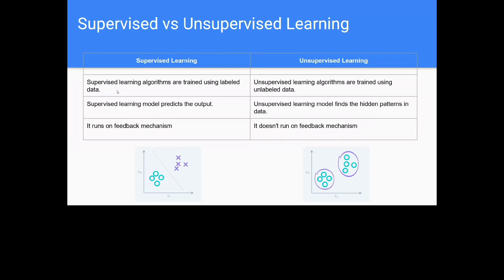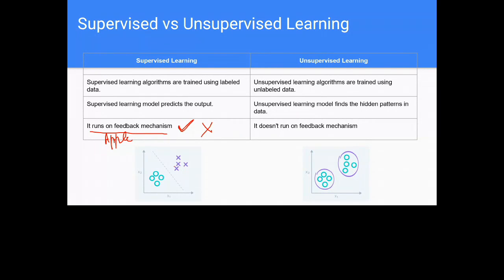Similarly, what is unsupervised learning? Unsupervised learning doesn't use labeled data. It will try to figure things out based on the data points. It doesn't have the label knowledge. Supervised learning, because it has the labeled knowledge, basically runs on a feedback mechanism where you can see whether what it is doing is right or wrong because it knows what the outcome is. Let's say you give it an apple and it says that it is an orange. That's a wrong outcome. But if it says it's an apple, it's the right outcome. That way you can test the model. The model can find the outcomes through the labeled data. So it runs on a feedback mechanism. And unsupervised learning, of course, doesn't run on a feedback mechanism because there are no labels. It won't know what is happening.